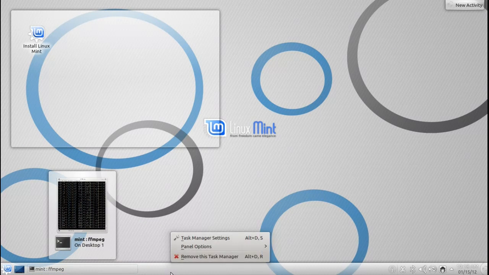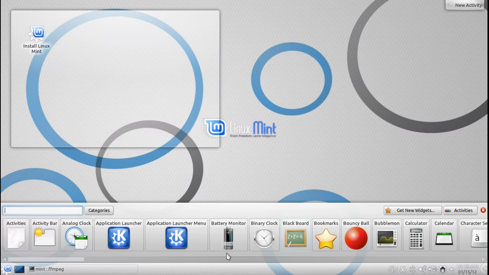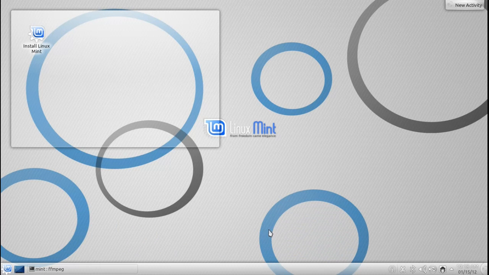And even if you want to get a taskbar which looks and feels more like the Windows 7 taskbar, then you can simply add a particular widget which is in the default repositories, which is called Smooth Task. Now, I'm not exactly sure whether they've installed it by default here, and it doesn't look like they have, but you can install it in the repos.